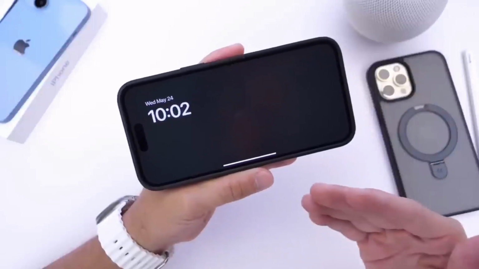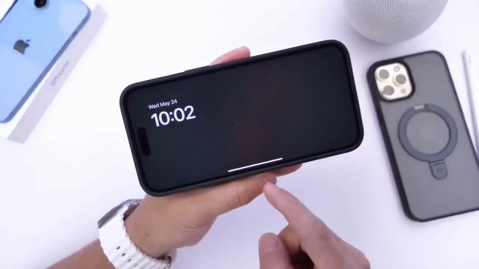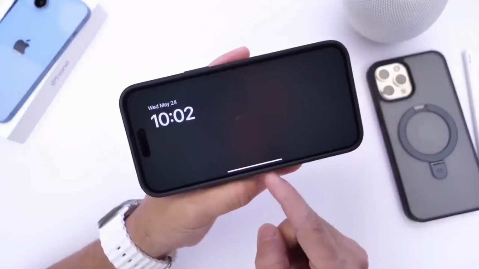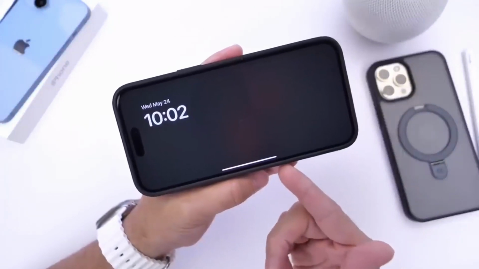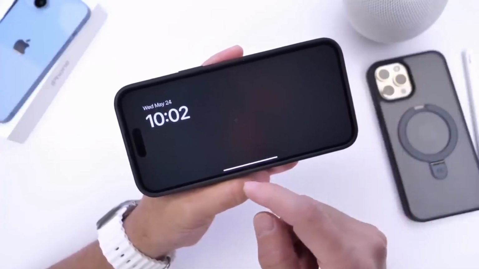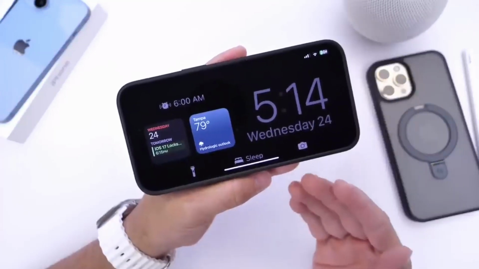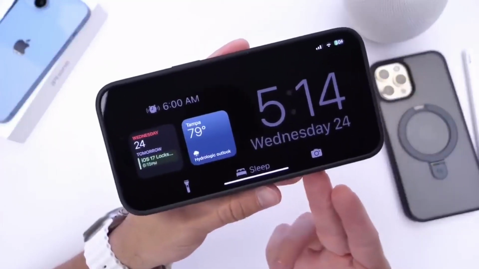So I envision this myself, so I put together somewhat of a concept here. So this is iOS 16, the lock screen right here. You see we don't have much information being displayed. All we have is the time and the date, as you can see right there. But this is what I envision. Now, I took a few cues from the Apple Watch as well. So this is what the interface could look like, in my opinion, according to Mark Gurman.